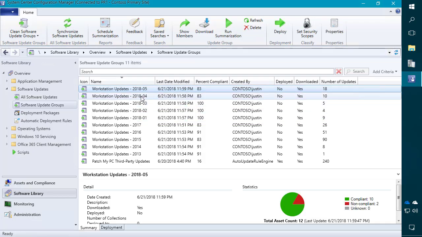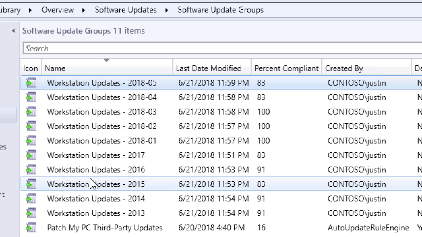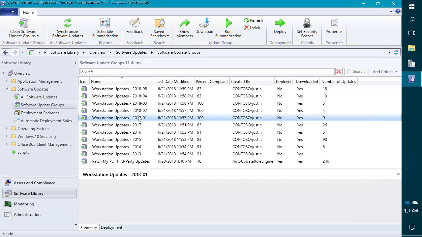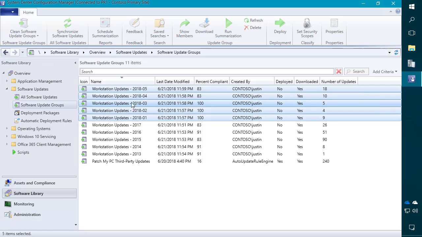This is one of the things that I like, is to have your update groups named in a way that makes sense. I would often go into environments and there were basically ADRs that were just a ton of different ones named different things. So when you actually came in here and looked at the structure, you had no idea what updates were really being placed into what update groups. So I really like the structure and the naming order that we're doing here for the previous years, and then the updates by month for the current year.